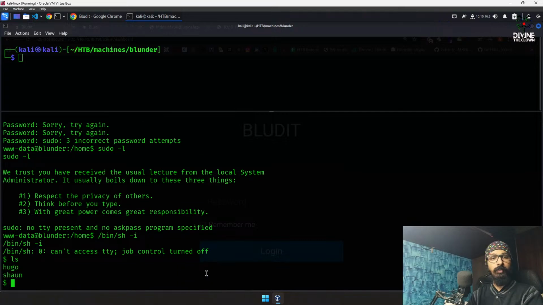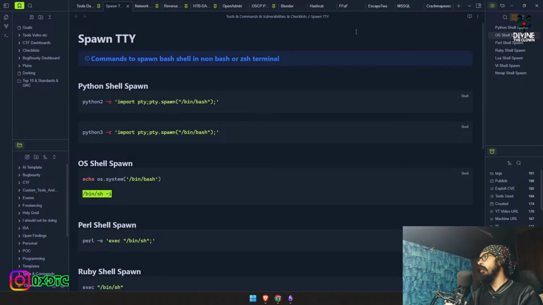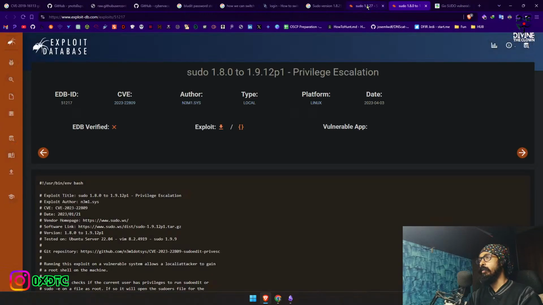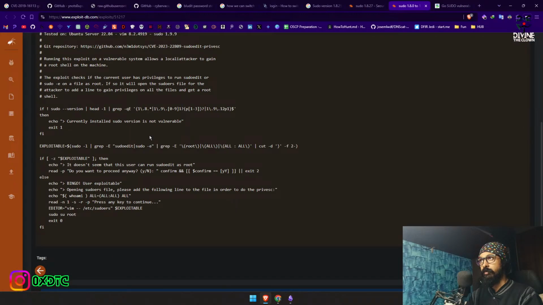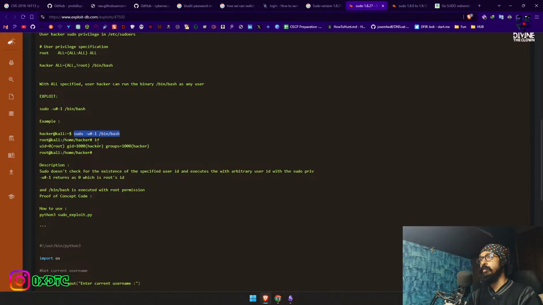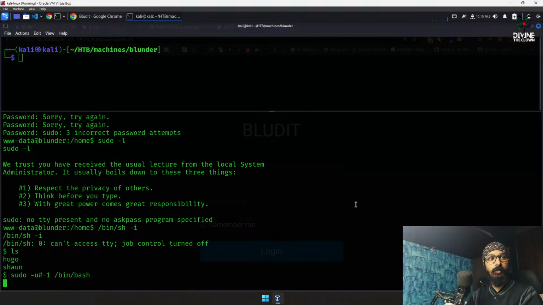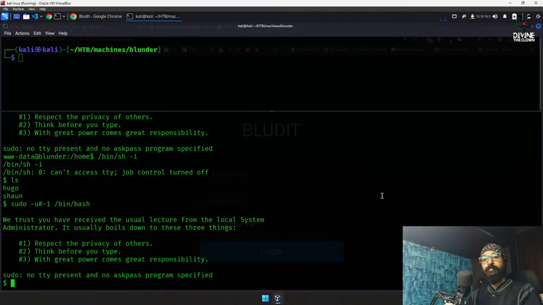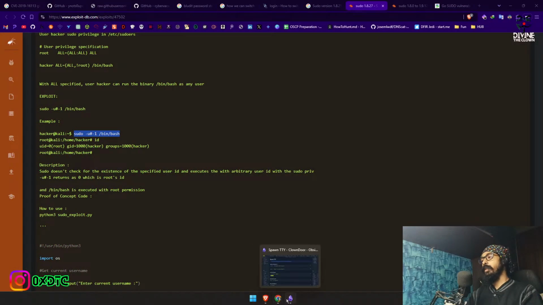Now let's try to use the same command back. It's also doing the same stuff. Copy, paste, enter. No TTY shell.